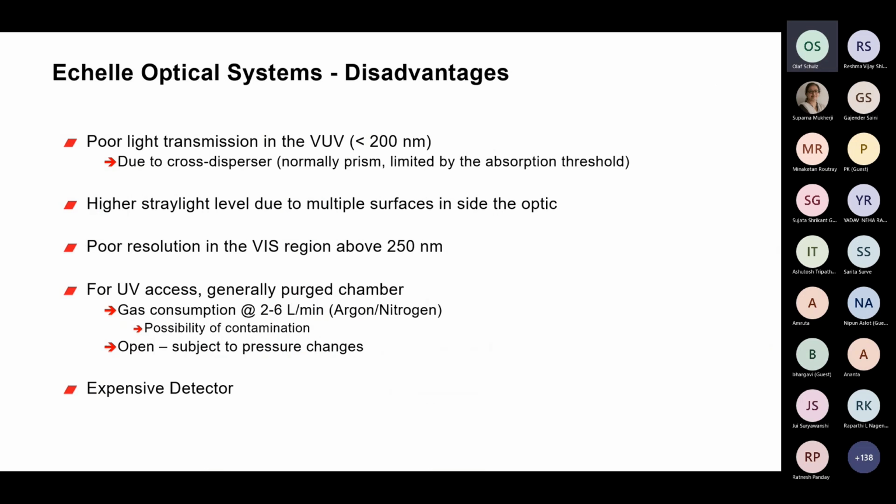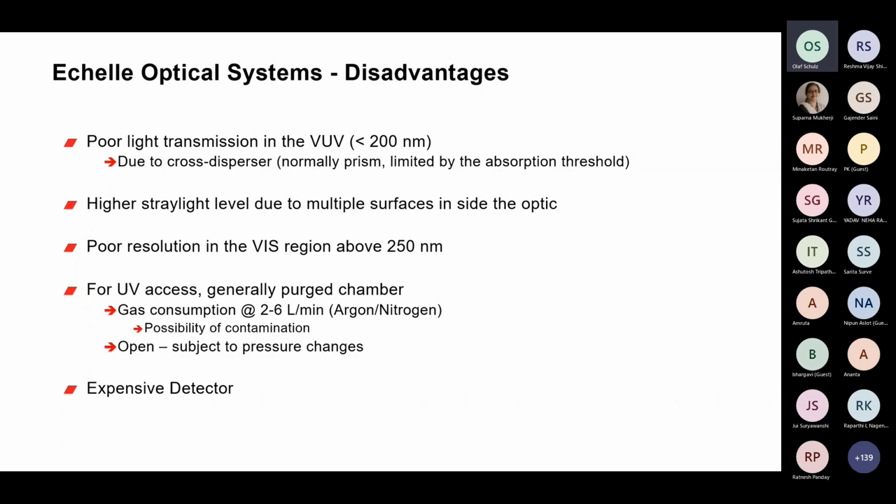However, optical systems are compromises, and so by design, there are also disadvantages. Echelle optical systems used with ICP-OES are really notoriously weak in the wavelength range below 200 nanometers. And this is the result of the prism used as a cross disperser. Even when glass with higher transparency is used, it is the thickness of the material which strongly influences absorption. An option would be to use a grating instead of a prism. This would certainly improve the capabilities in the below 200 nanometer range, however, at the expense of overall efficiency.